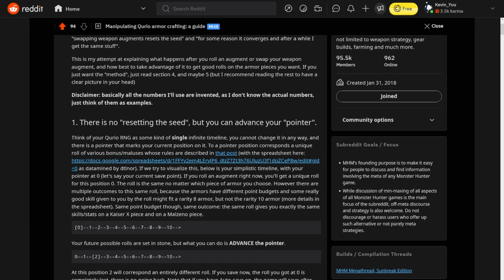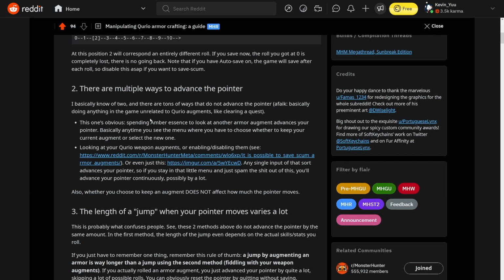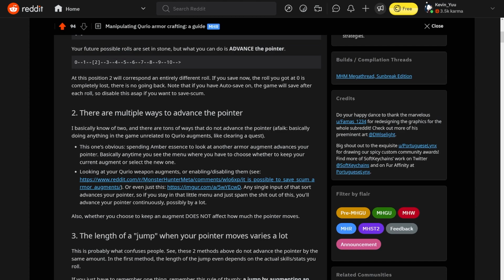So he kind of goes and clarifies that. The first point of his post is that there's no resetting the seed, but you can advance your pointer. So what he means by that is, think of your Qurio RNG as a single infinite timeline. You can't change it in any way, and there's a pointer which marks your current position on it. So, at the start it would be at 0, and then every time you augment your armor piece, it's going to advance linearly, going up and increasing. Now, currently, the only ways to advance this timeline is through armor augmentation, which is obviously the normal way, and then through using your Qurio weapon augments. So if you enable and disable them, it will advance your pointer in varying amounts.